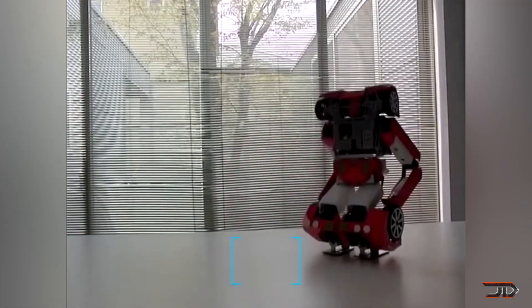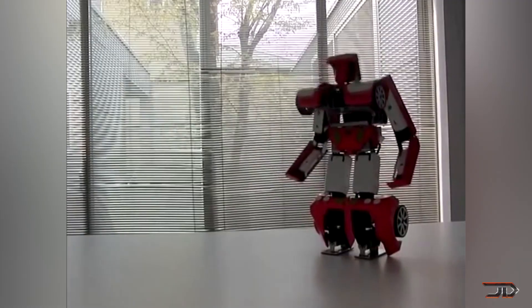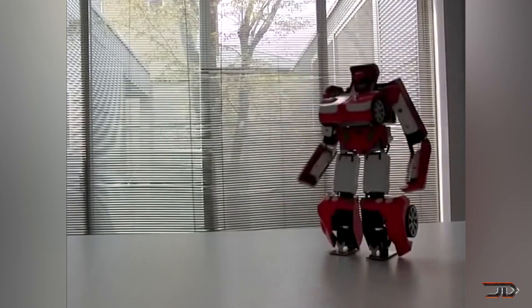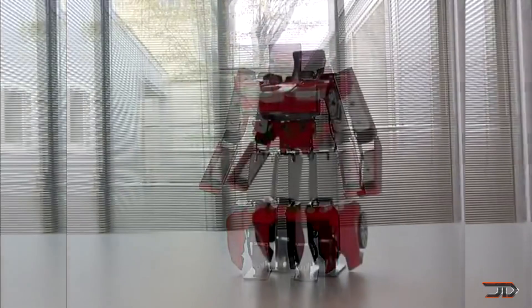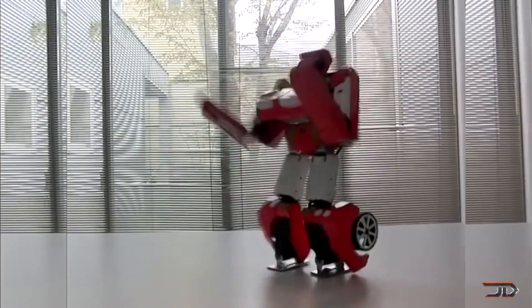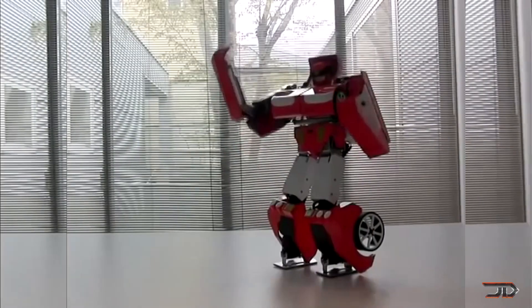It has quite a few servo motors — 22 to be exact — and it can fend for itself with some fighting abilities. The robot is made from quite a few 3D printed parts, and it's one of the few RC vehicles which can actually move. The creator's ultimate goal is to build a real life transformer within the next decade, and hopefully it doesn't have AI in it.